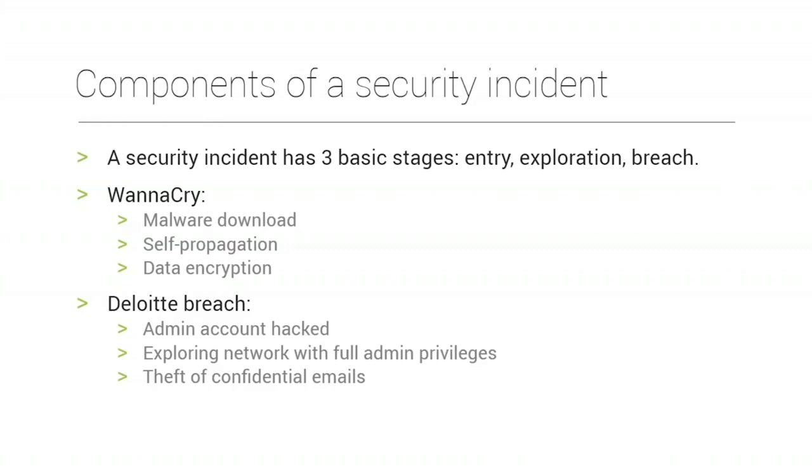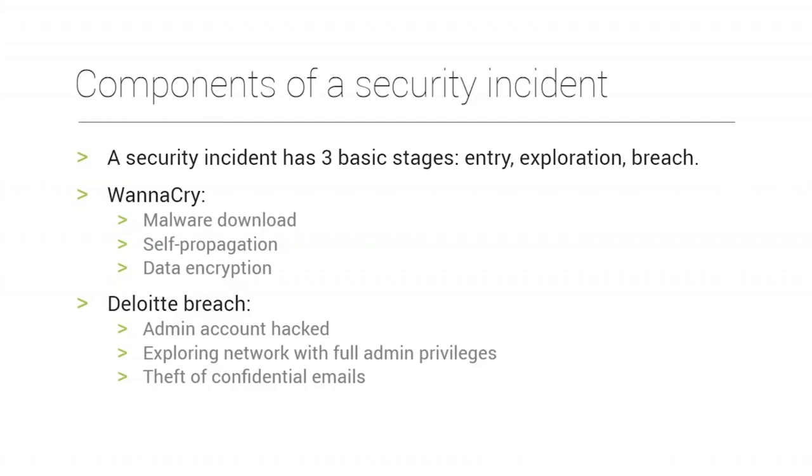Finally, the actual breach occurs. So the actual download of confidential data or the use of your network resources for some other malicious purpose. So in the case of the WannaCry example which I spoke about, there would first be the malware being delivered to a specific network, which is the entry stage. Next, it made use of a vulnerability in Microsoft Windows called Eternal Blue, so it propagated itself onto various devices in the network. And finally, the actual ransomware attack, where it encrypted the data on several computers and delivered the ransom note. So these are the three stages for the WannaCry attack.